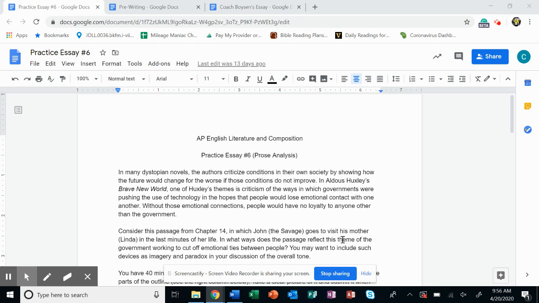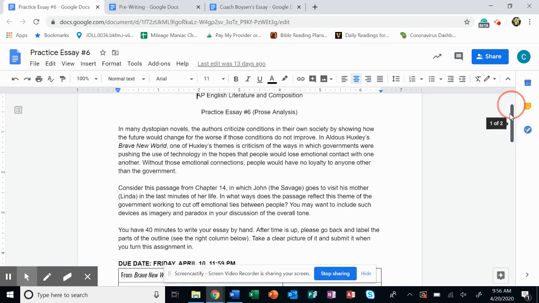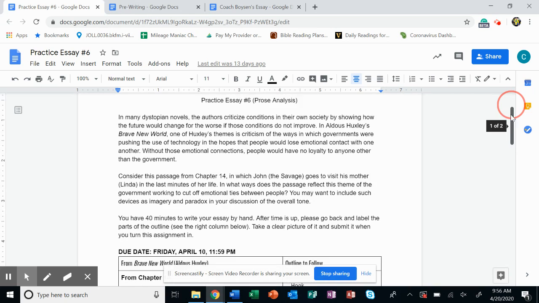Obviously, when you open the exam in May, you're going to see a topic on a screen. And if you have a printer and you have a couple minutes, it might be worthwhile to print it so you can write on it. But if you don't have a printer, you don't need one because you can just cut and paste, or you can write things down that you see in the text.